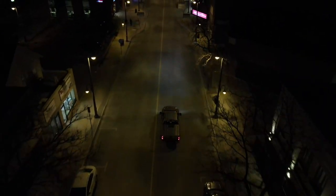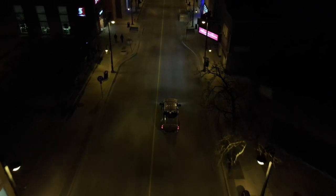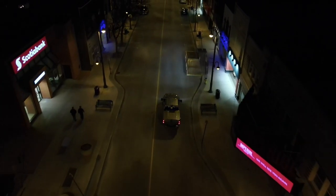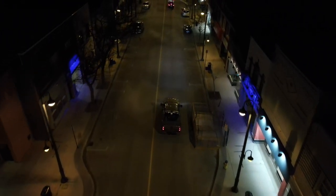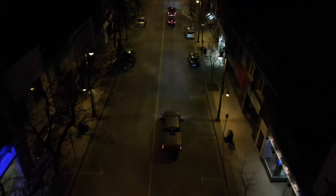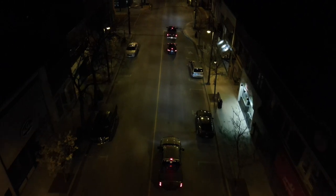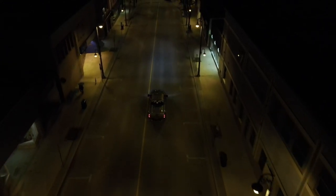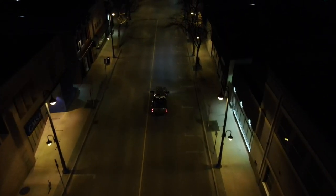Imperial Theater, everyone. How you doing? There's not much going on down here, of course, because they're not allowed to do anything. And that's the way she goes. Well, we'll get up here a little bit ways, and then we'll bring the old drone back down, because after I go up here and around the corner, she gets a little dark, she does.